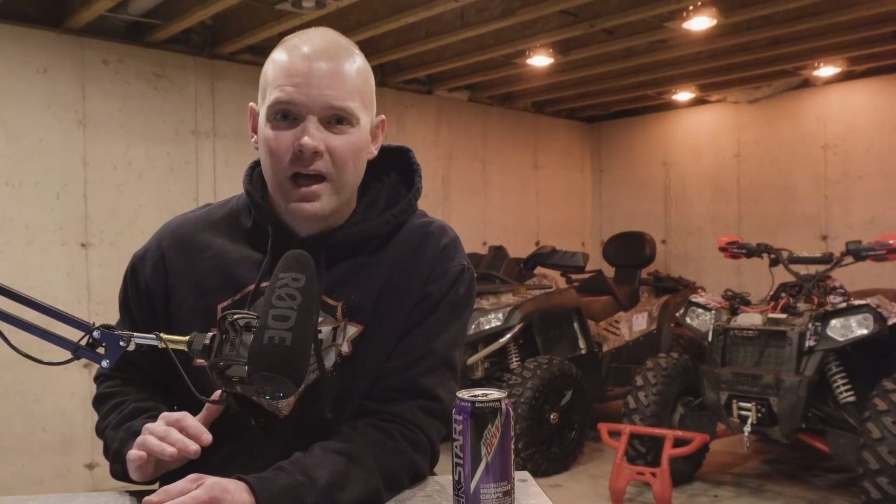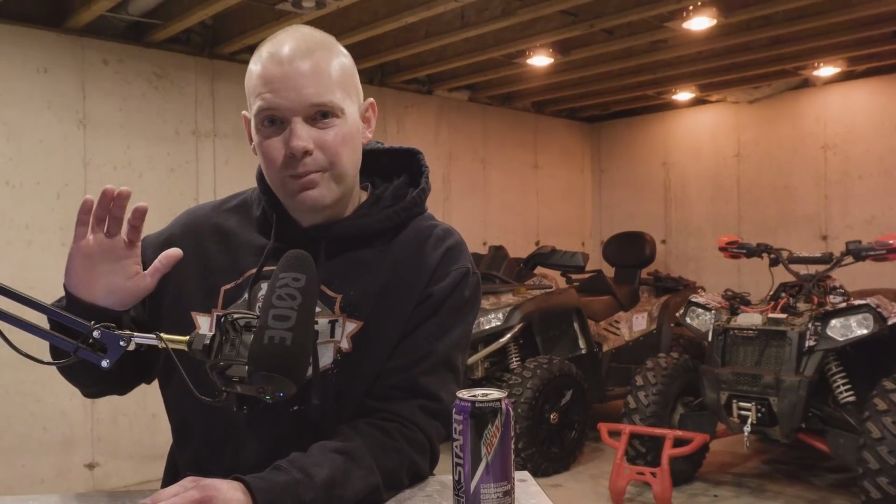Now, I do have to say really quick, I'm rather disappointed with the way that Honda premiered the Talon. I feel like we have a lot of questions unanswered, and maybe that's on purpose, designed by their marketing team, I don't know. But we don't even have a price on this thing yet. I mean, what even separates the two models in regards to price? Is there a large price gap? What's the overall price? I mean, there's a lot of unanswered questions that I'm sure they will address soon. But I really would have just liked to get a little bit more information on this. I feel like the buildup was huge, stuff was leaked, we've been waiting on this premiere, and it kind of left a little bit to be desired.